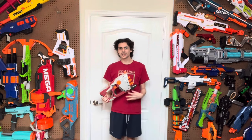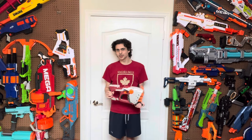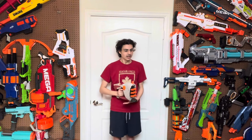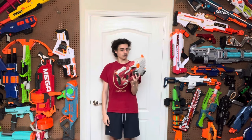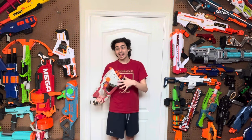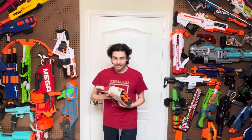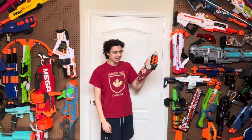But yeah, the Hornet is a blaster that has been very highly beloved over the years, just as much as the original Titan, if not even more so, despite the fact that this thing is extremely hard to maintenance. And for the longest time, I did not see any appeal in this blaster at all. Yes, it's obviously an air blaster, but the thing is, look how big this is, and it only shoots 6 darts. 6. That's it. That's the maximum capacity this thing holds, and it is huge.